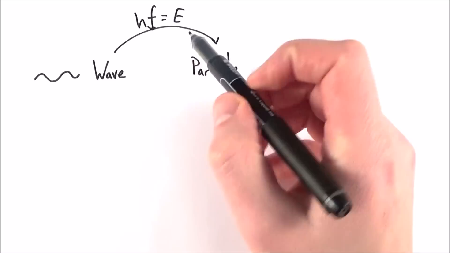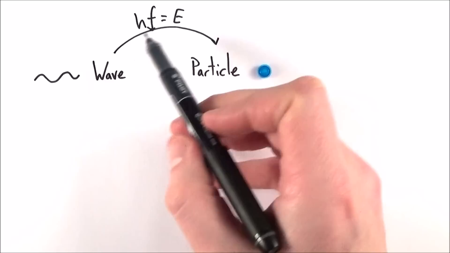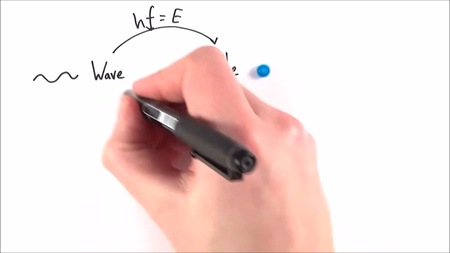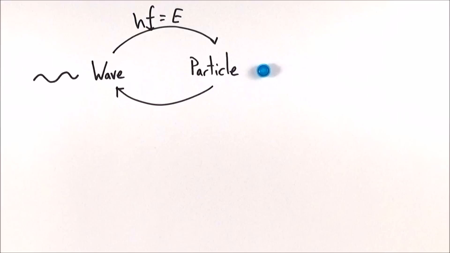So far what we've looked at is maybe the wave having certain properties which then give particle-like properties as well. So we said E equals hf, or we can look at how the frequency of that wave gives certain photons a certain energy. Now if a wave can behave as a particle, then surely a particle can also behave like a wave, and this is where this wave-particle duality comes into force.